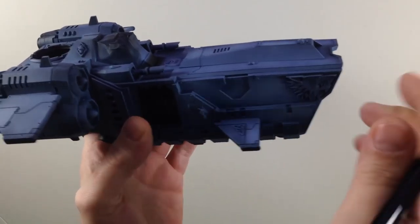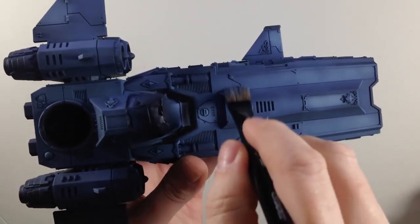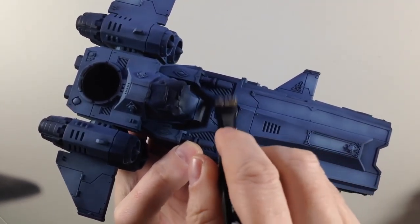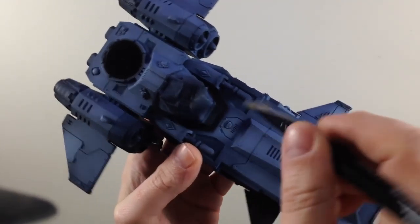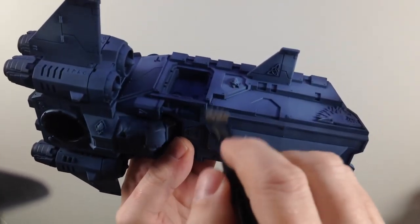Go around. I'm doing this bit, but it's going to be gold, so I don't know why. I don't need to do this bit because it's going to be yellow, but I'll do here because this won't. And you can see there, little highlight comes out. And what it also does is it fades a little bit around the flatter surfaces, so you do get a little bit of fading here and there. It just helps to blend all the colours together even more. So just work your way around.